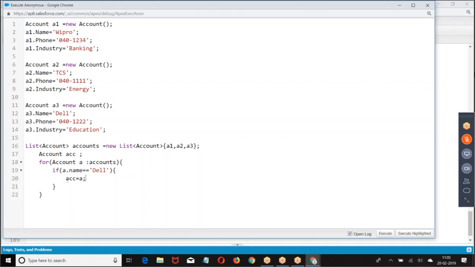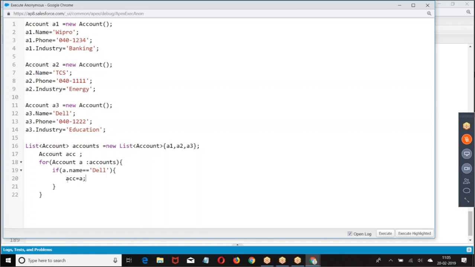But if your frequently used operation is fetching the data back, then we are supposed to go for a concept called map. What is the drawback here? If I have 1,000 records, how many times will the loop run? 1,000 times. I have to make 1,000 comparisons. So checking each and every element is not a good solution.